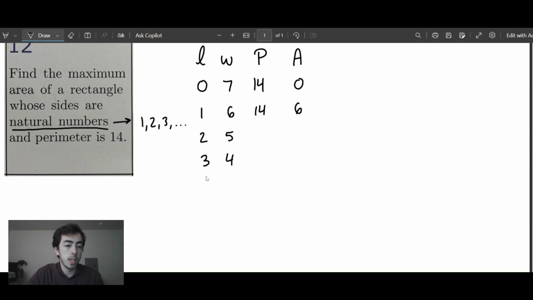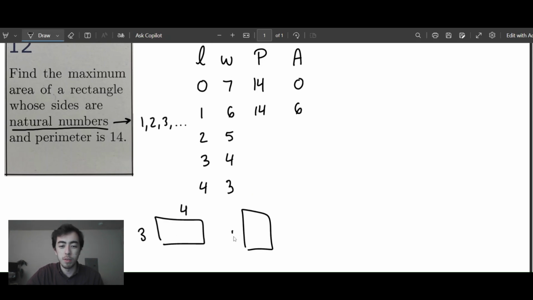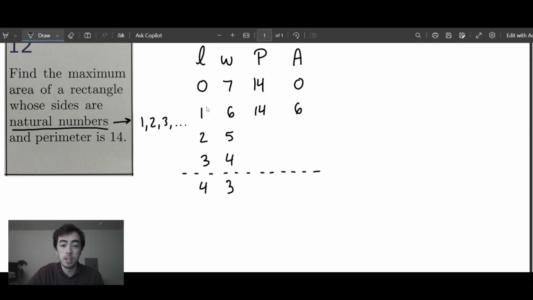And then if I make my length 4, and again, it has to be natural numbers, so I'm confined to just picking these whole numbers. If length is 4, then my width is 3, and I've basically just repeated myself, because a rectangle that is 3 by 4 is going to be the same as a rectangle that's 4 by 3. You just have to rotate it, and that's it. And so I don't really need to keep looking for different rectangles that satisfy the problem. It's just, well, technically these 3 right here that actually form rectangles that matter for this problem.